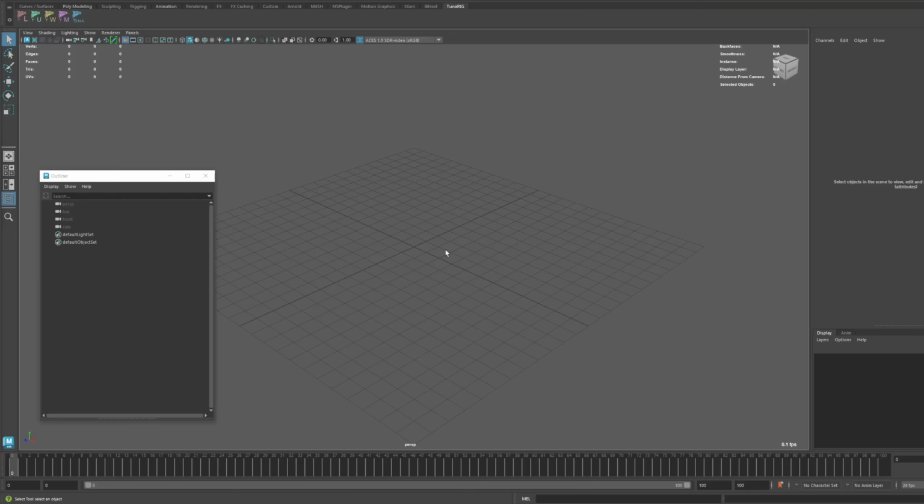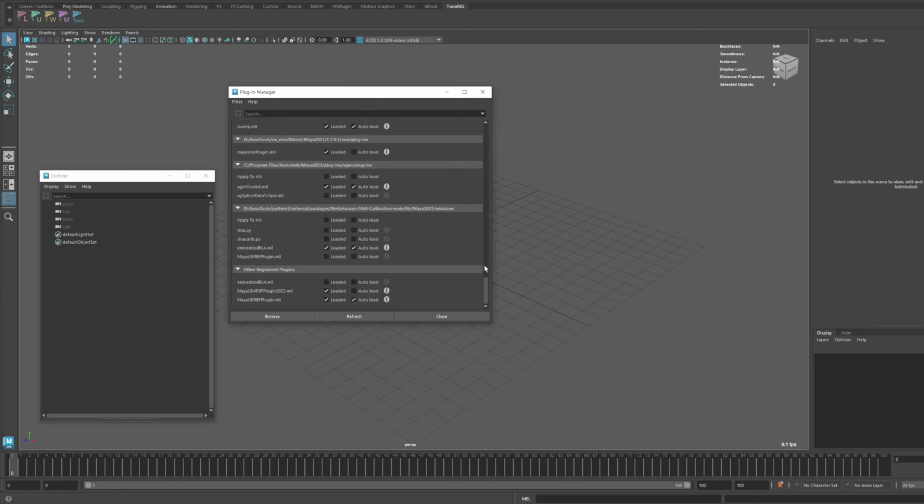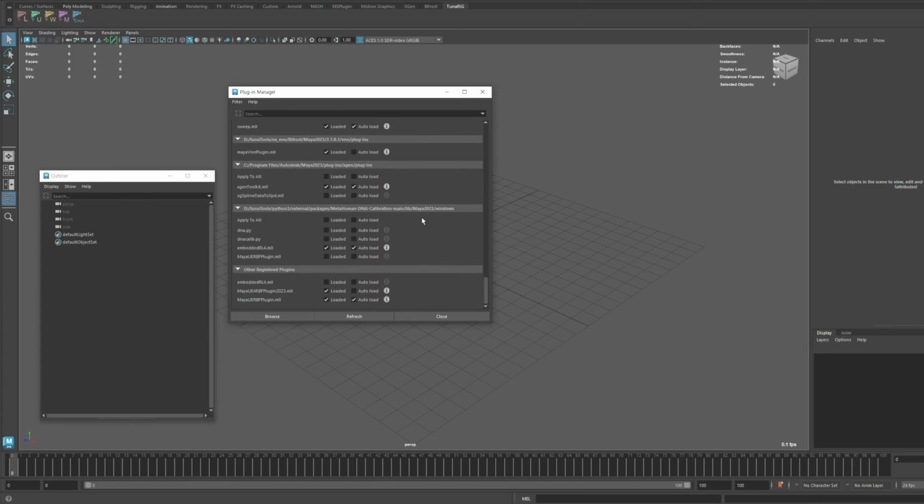Hello everyone. In today's video, we will manipulate the DNA of a metahuman to rig your own character's facial rig. First, let's open the plugin manager and check if the plugin is correctly loaded from the current TunaTools path. For those who have previously installed the Metahuman plugin for Maya using QuickShell Bridge, the plugins may appear duplicated.